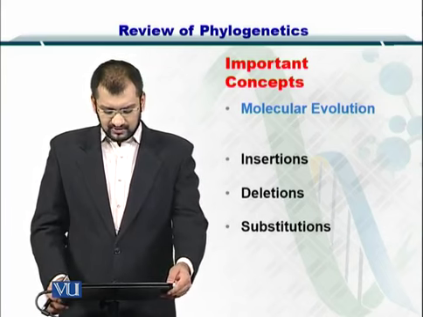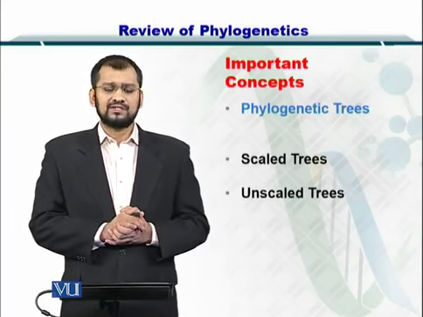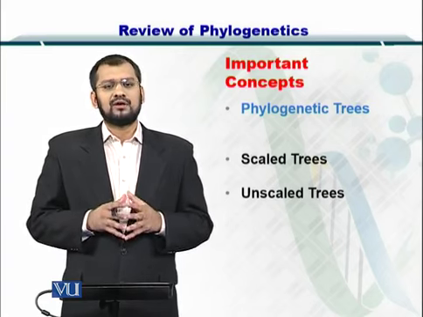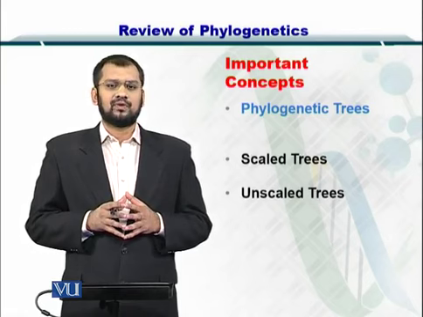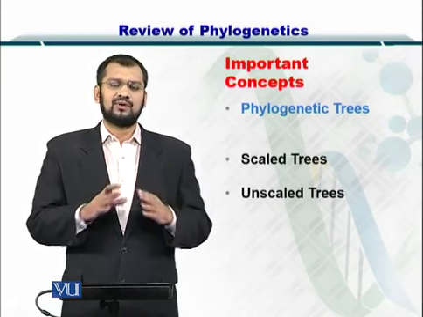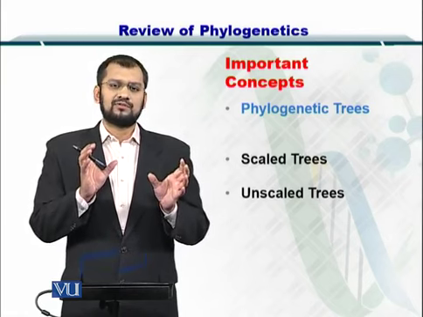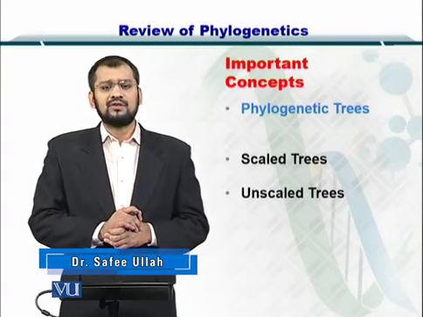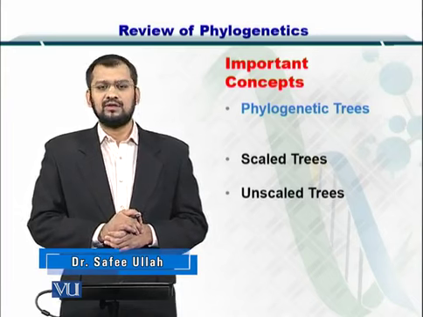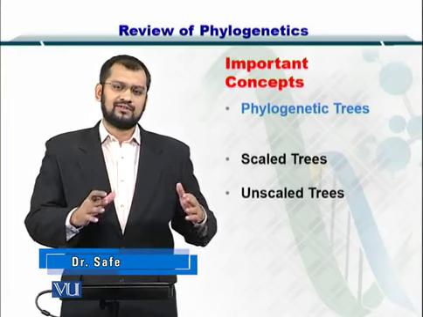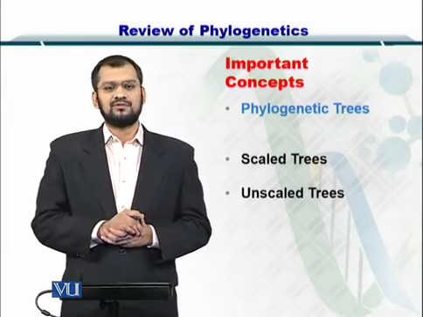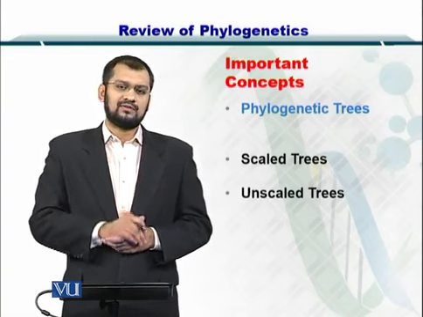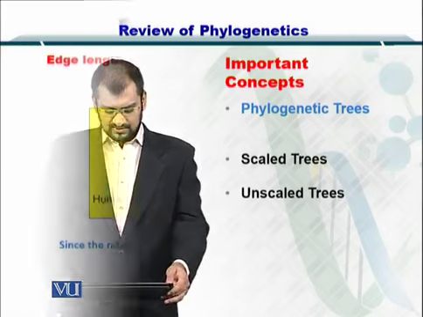In order to study such variation in species, we can construct phylogenetic trees or simple relationship trees wherein we can see the distance between various species. So there were two types of trees, the scaled and the unscaled trees. In the scaled trees, we can obviously see how far the various species are from each other in terms of evolution and time, while the unscaled trees do not show us this information.